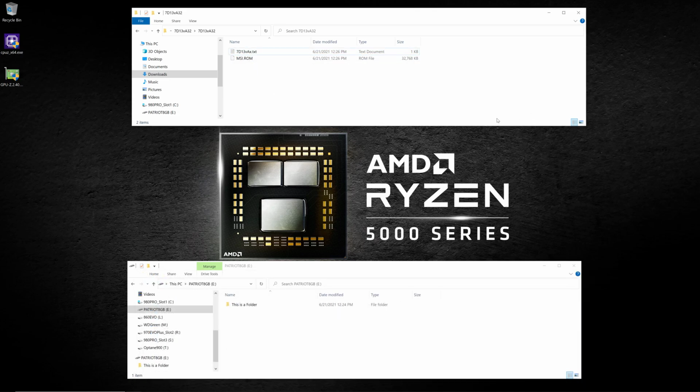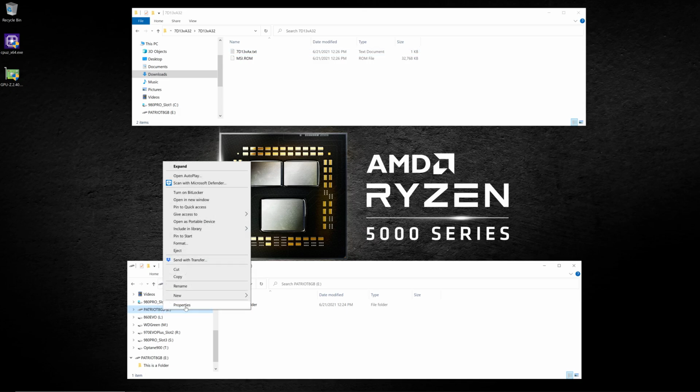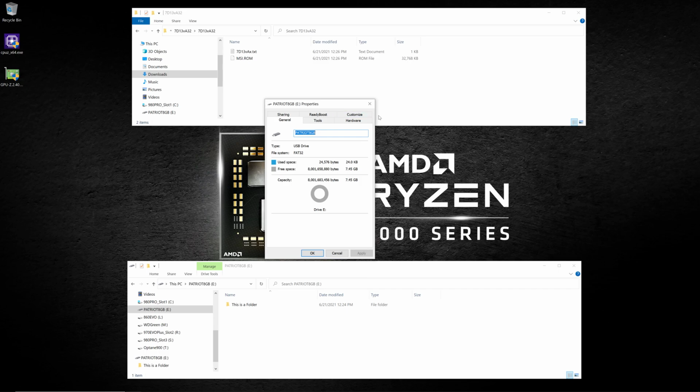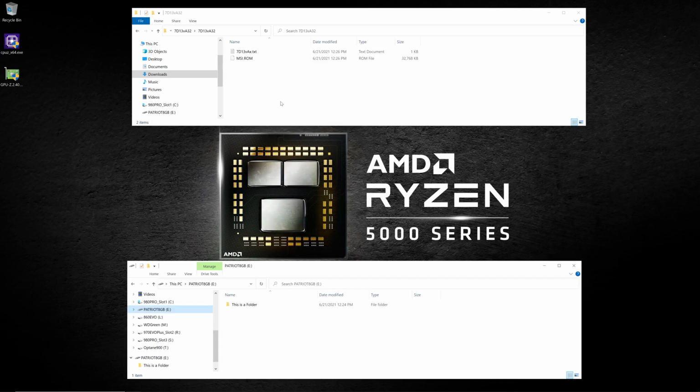Then after that, you need to have a USB flash drive ready to go. It should be a USB 2.0, not a 3.0 or 3.1. It needs to be 2.0. And small capacity, 16 gigabytes or smaller, seems to work the best. Once you have one of those ready to go, the first thing you should do is right click on it and check the properties of it and see whether it's been formatted in FAT32 or some other file system. It has to be FAT32. So if it's formatted with NTFS, for example, you have to reformat it in FAT32. That's extremely important. If you don't do that, this procedure will not work. So I'm going to go ahead and cancel out of that since I'm already good to go.